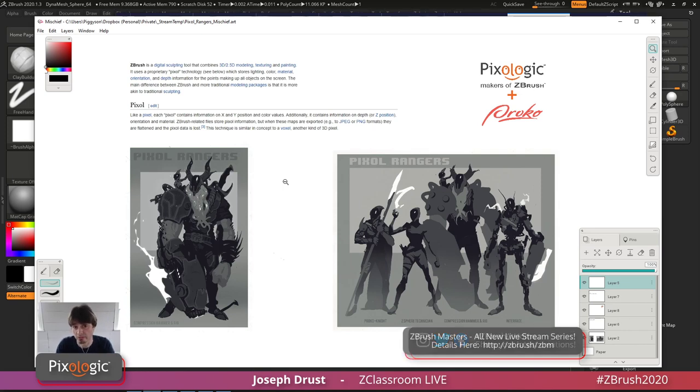And oftentimes even this 3D model can be taken in and printed out, and then that's laying on the conference room table. So now when he's pitching the project or the idea of the Pixel Rangers, he has 2D images and he has a 3D model on the table to catch the investors' eyes, and can fetch the higher-ups, you know, hey, this is awesome. Let's go forth and continue this project.